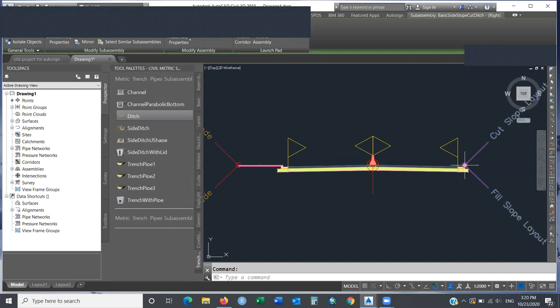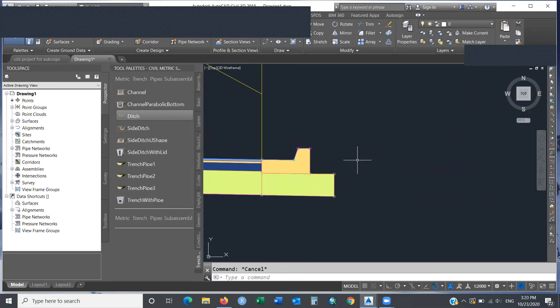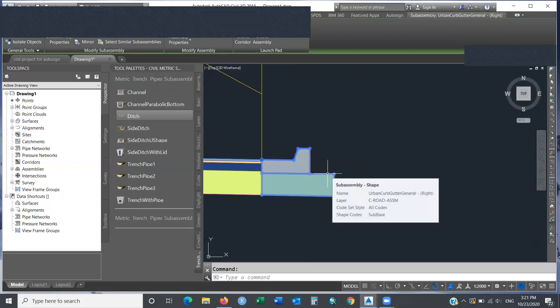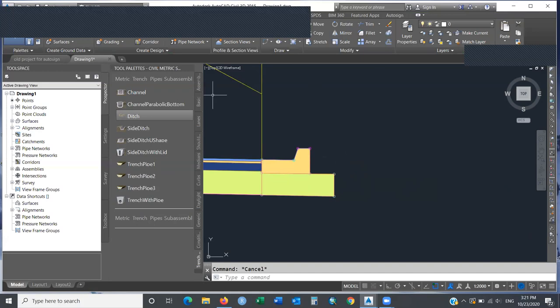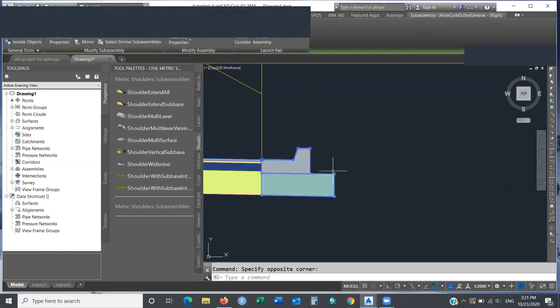So the same procedure, I click on them, I grab them from the frozen point, I take them away, and now I'm ready to bring here my ditch. I'm just gonna zoom a bit. Doesn't make much sense having this curb and gutter. I don't know if you guys agree with me. Maybe we can put one lane of sidewalk and then the ditch. Or maybe we can put a shoulder actually. Yeah, let's put a shoulder. So I'm gonna remove this curb and gutter and I'm gonna replace it with a shoulder.